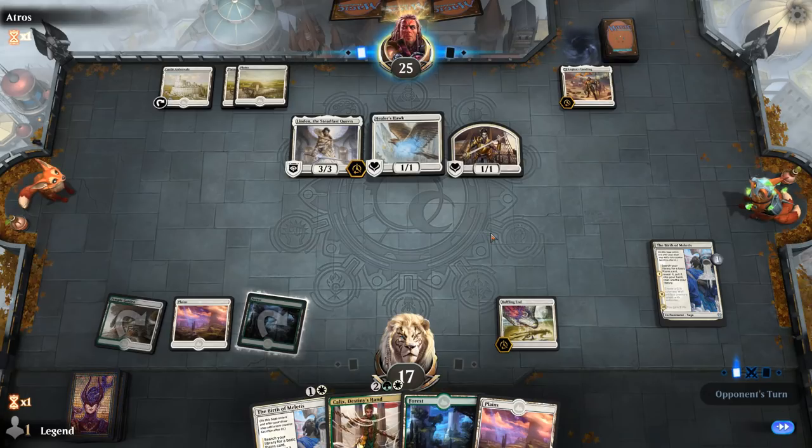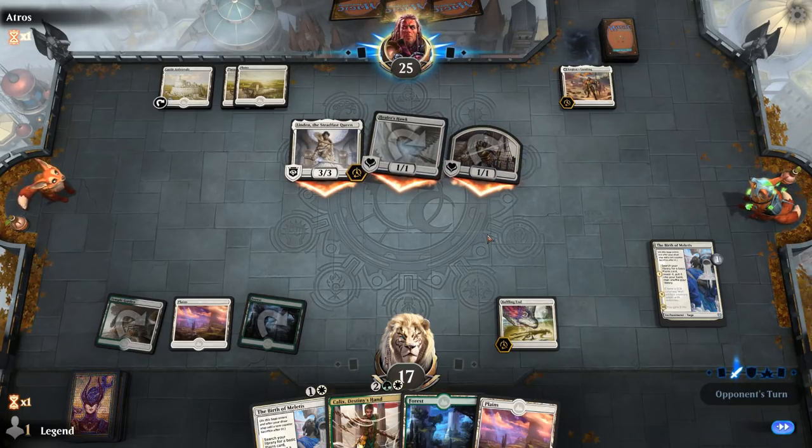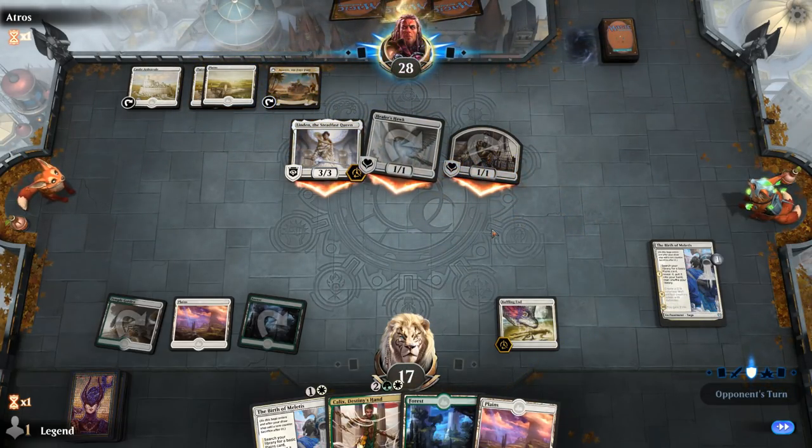Could play Kallax next turn to exile something else. We'll get a wall which can block Linden. But now the Adanto does transform.